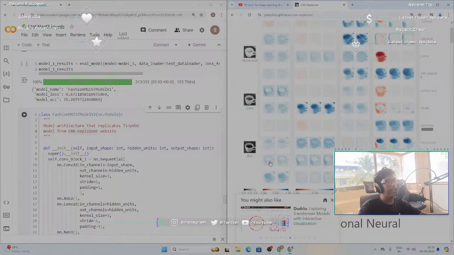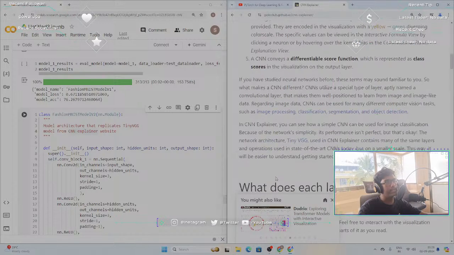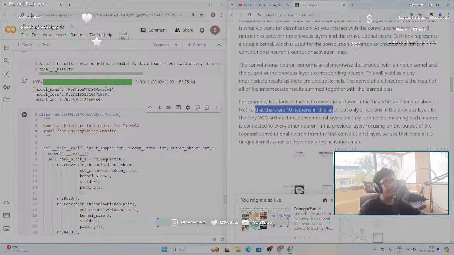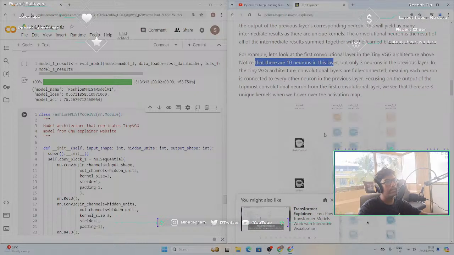Yeah, there are 10 neurons here, but only 3 neurons before that. In the Tiny VGG architecture, convolutional layers are fully connected, meaning each neuron is connected to every other neuron in the previous layer.